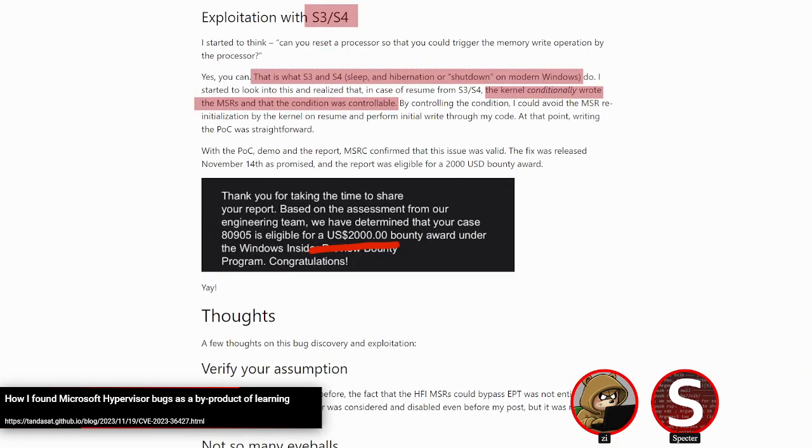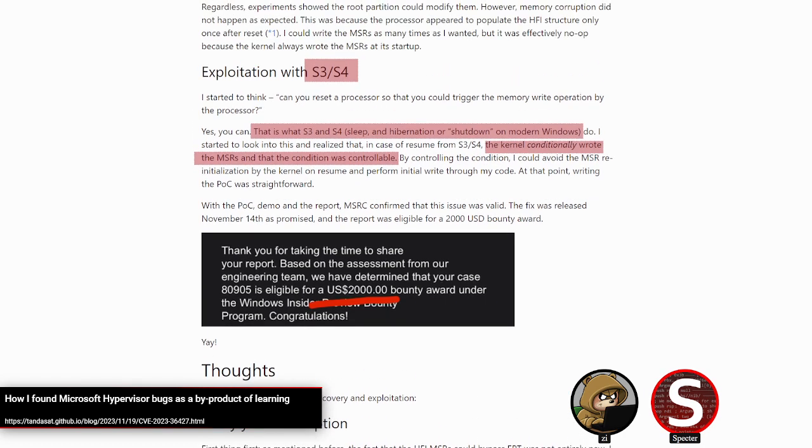Part of the reason I wanted to cover this post too is a lot of the time when we talk about hypervisor issues, it's going to be some piece of code in the hypervisor that's for extended features like VMware and having input being paravirtualized or things like that, or a hypercall. You don't really see it too often where it's an MSR that wasn't protected properly. Although MSRs are kind of hard to secure, there is a ton of different MSRs. This isn't as much of a problem for Microsoft, but a lot of MSRs are also not really documented that well. So it can be easy to miss one, and that seems to be what happened in this case.